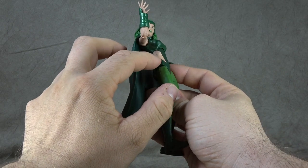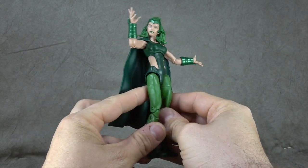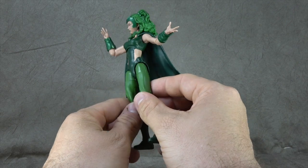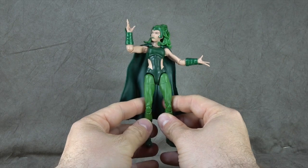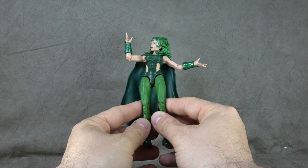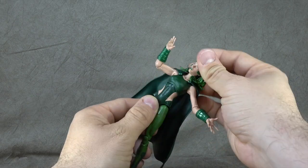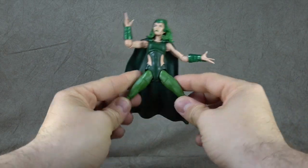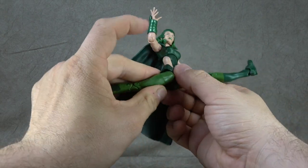For the waist here, we have the skin tone painted on to the green, and it doesn't look terrible. It looks okay. Usually they screw that up, and it's not perfect, but it's pretty well done. Pretty well done indeed. T-jointed ball joints for hips get you out to there, forward to there, back to there.